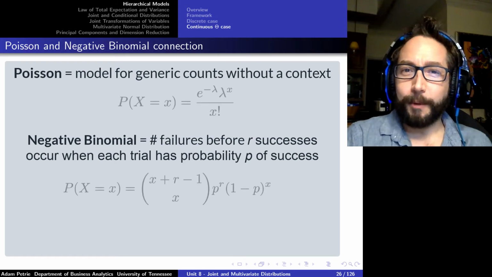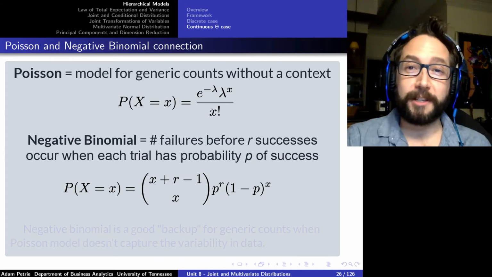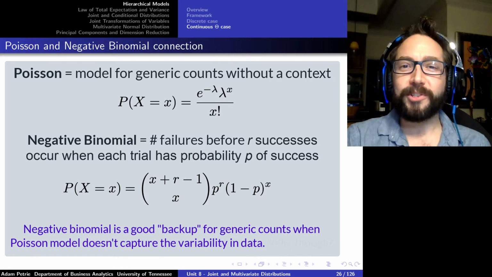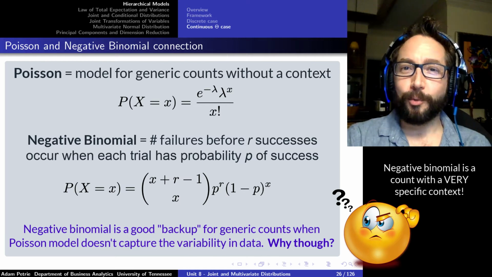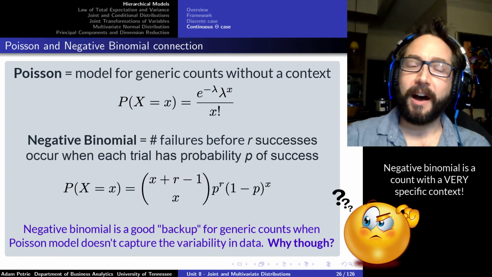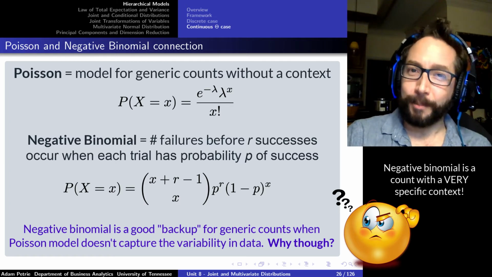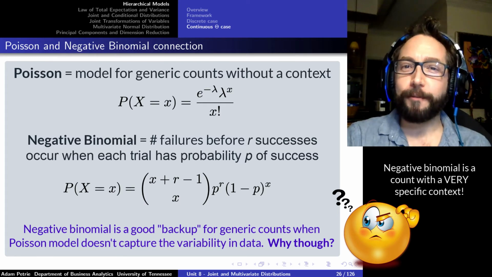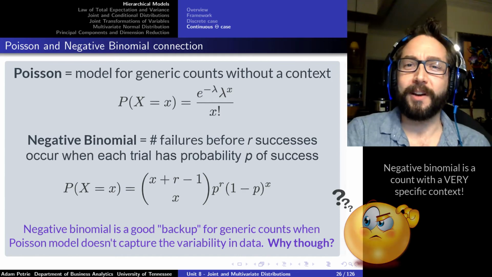Now, one last thing before we move on. Remember we were talking about how the negative binomial serves as a really good alternative to the Poisson when there's more variation in the data, a larger spread of values than what the Poisson distribution can provide. The reason the negative binomial distribution works so well is that we can derive its formula in the context of a hierarchical model. We introduced the negative binomial distribution as the number of failures that occur before a set number of successes, but we can derive its formula in a completely different context, which explains why it's a good backup for the Poisson.